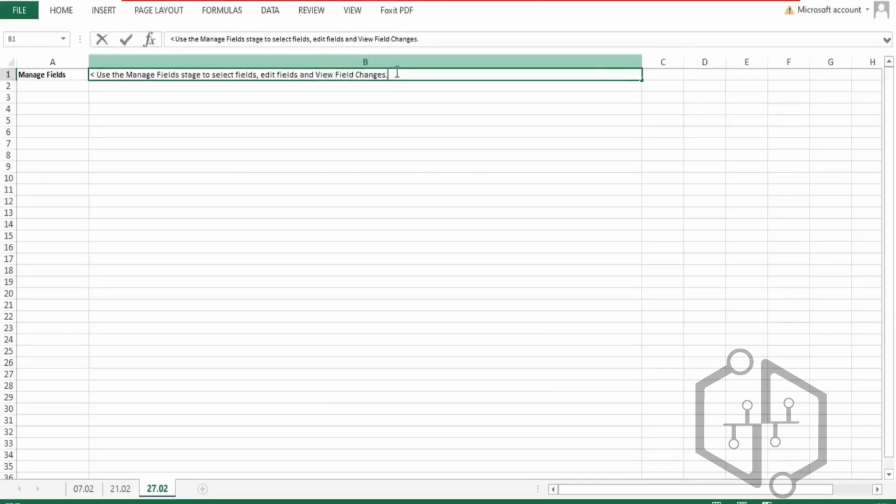So it is therefore recommended that you add a manage field stage at the beginning, in the base data set, to identify any changes in the data source.